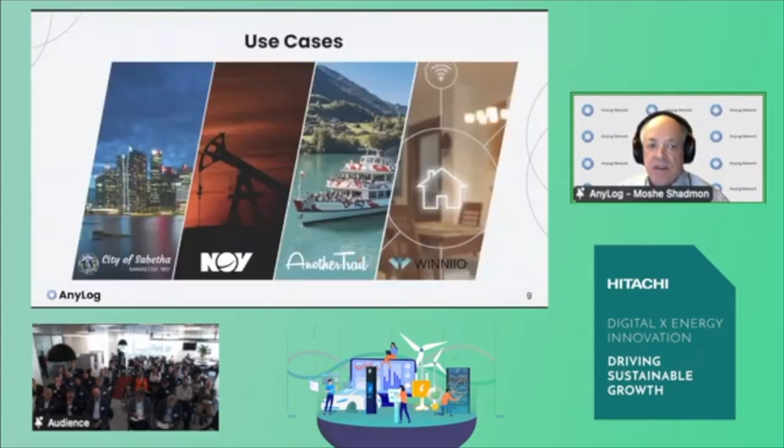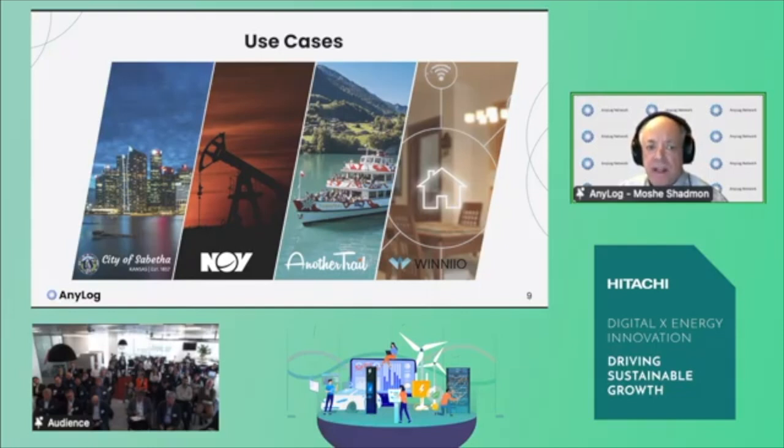Some examples of success stories. AnyLog is deployed in the city of Sabetha, Kansas, and manages all the city's infrastructure, which is electricity, water, and wastewater. AnyLog was deployed in days, and 2 weeks after it went to production, the city asked to terminate their cloud contracts. In energy, we're doing a very large POC with Nov Energy to deploy AnyLog on onshore and offshore oil rigs.